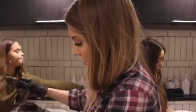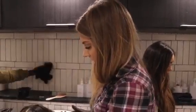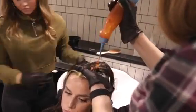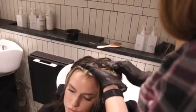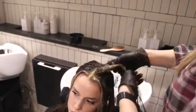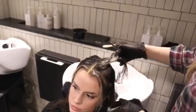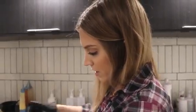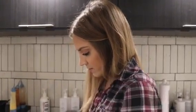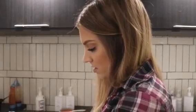We just colored her front pieces with color on 7N 1 to 1, and now we're going into her mid with shades 8N AWG Equal Bartons. We rinsed her root in the front and her mid, and we clarified her ends just to kind of bring it back to life a little bit. Now we're going to go over them with color on 10G.